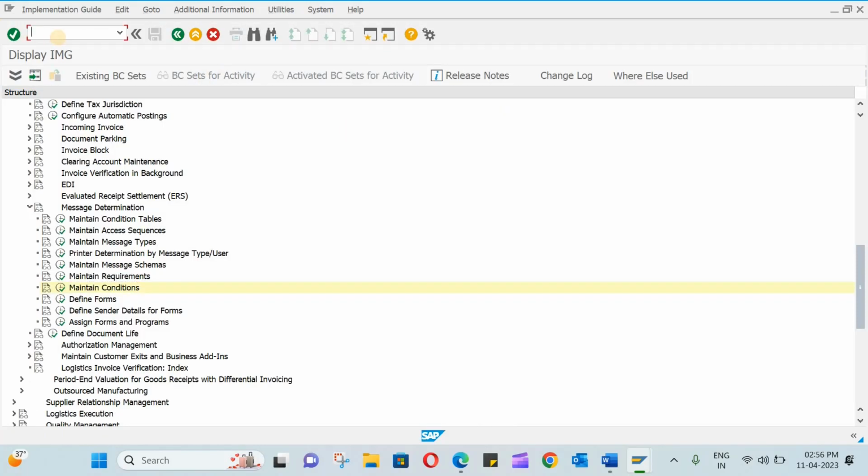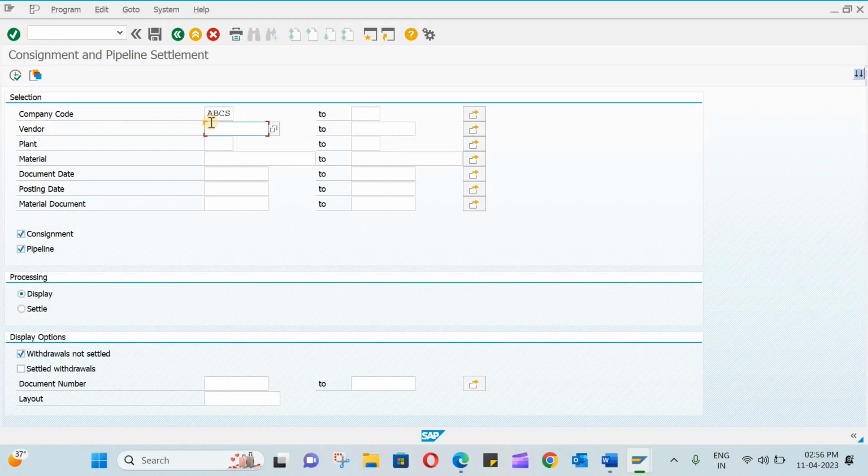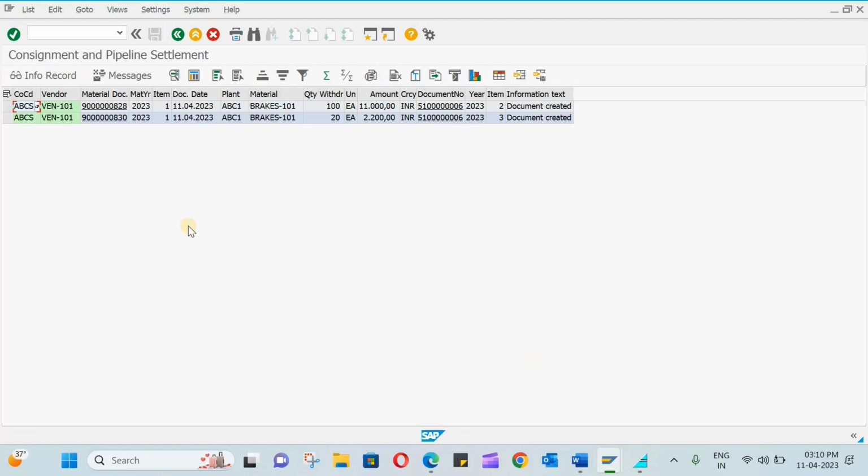and once again you can go to MRKO. So we need to fill the vendor details, then plant. Now this time you select settle. It is for consignment, there is no pipeline. Just enter and execute this. So once you maintain that message, you will see this document is created.